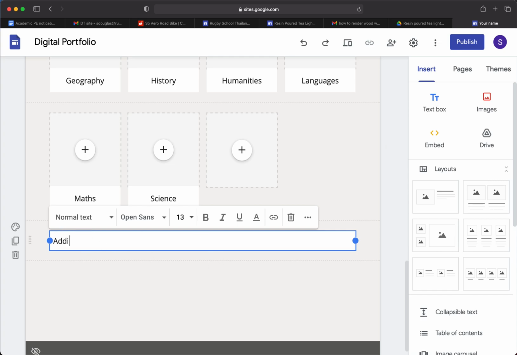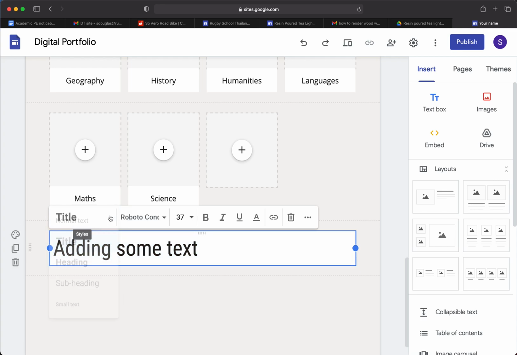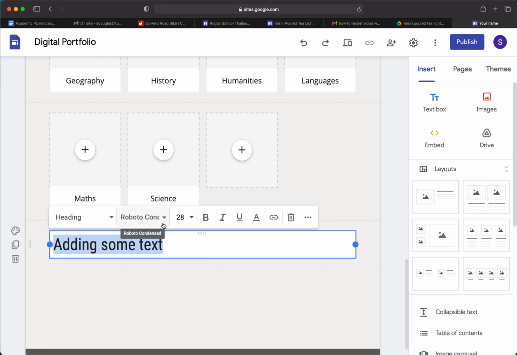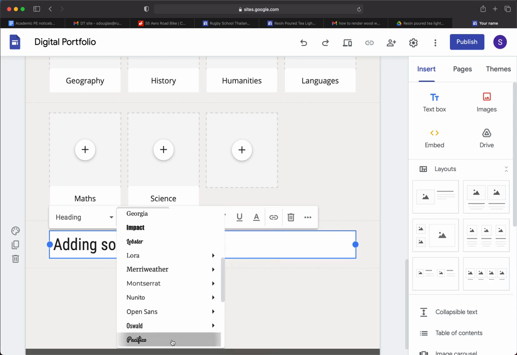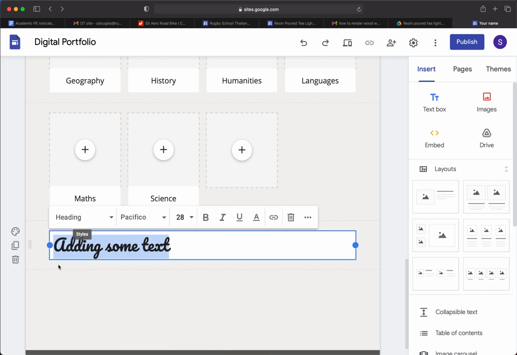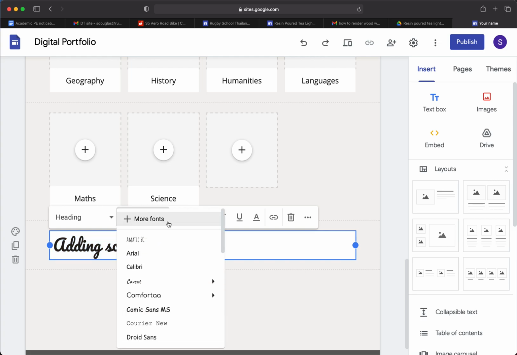So adding some text, and as you are doing that, you can see here, you can choose whether you want that to be title text, whether you want it to be a heading or a subheading. You can change the font should you wish, and just so you know, for websites generally I wouldn't recommend using this kind of text for titles.